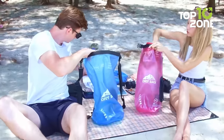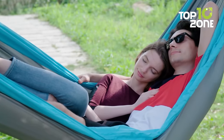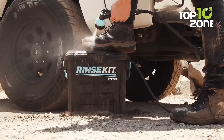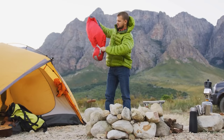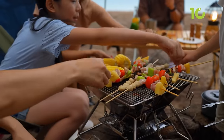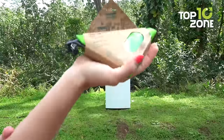Camping in the great outdoors can be an amazing experience, but without the right gear, it can also be uncomfortable and inconvenient. In this video, we'll showcase 50 ingenious camping inventions that will revolutionize your next camping trip. From high-tech tents to compact cooking tools, these products will help you camp in comfort and style.